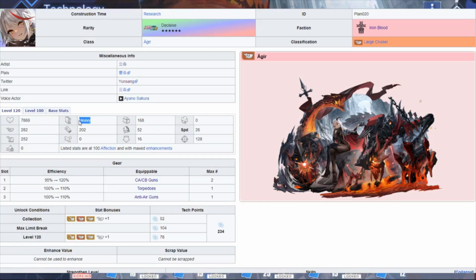The big thing right here is that she's heavy armor. She's the first natural heavy armor ship in this game for vanguards. That's insane. Yes, you have Azuma with VH plating, but that's taking up a slot. E-Girl is a natural heavy armor girl for a vanguard. That is insane durability. That is nuts. This is really durable. Not only does she have more health than Azuma, she's also heavy armor as well too.